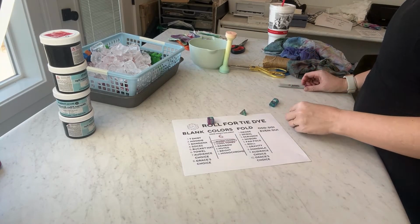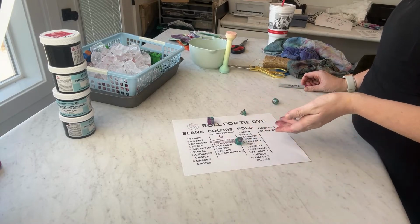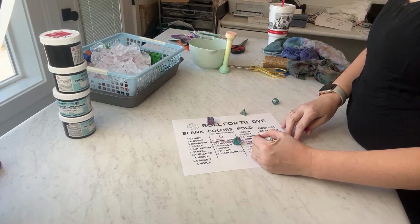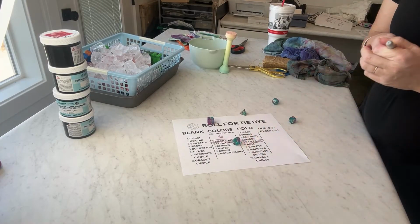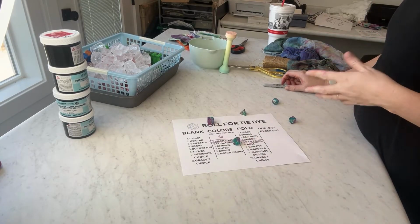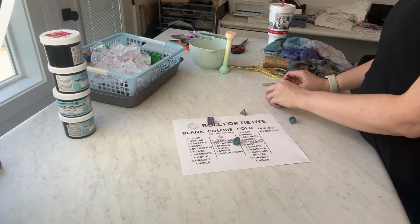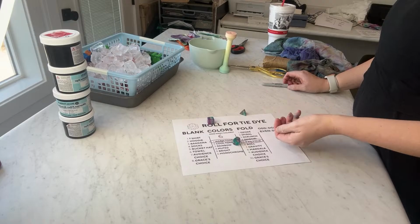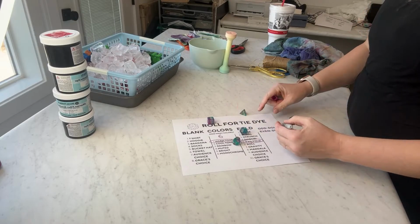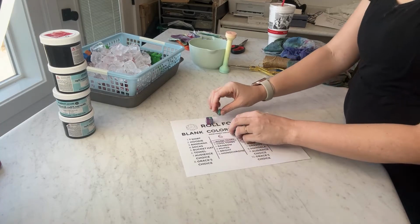What is this? This is an 8. So I want a 10. Let's see what fold. 5. A fan fold. That would be pretty cool. And I have my super long gutter, so that'll work. I'll do a double fan fold just so I don't have as much fabric to deal with. And then let's see if I'm doing dye over the ice or dye under the ice. I'm doing dye under the ice. That's okay. It won't flow as much, but that's okay.